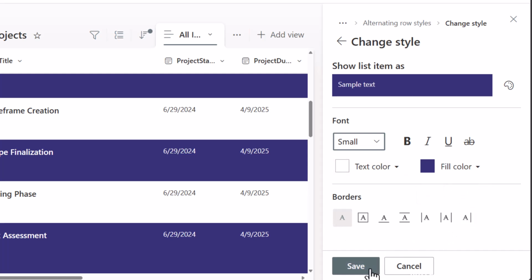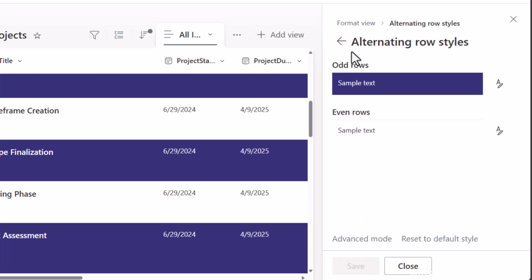So when you're happy with the changes you've made, select Save, and then I'm going to hit the back arrow up here in case I want to make changes to the even rows. If I don't want those to be white, maybe I want to go with a light yellow here. Maybe those match my company colors a little better, or it just looks nice. And once again, when I'm satisfied with how I've configured the even rows, I'll choose Save again. And that's all there is to it.